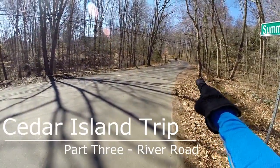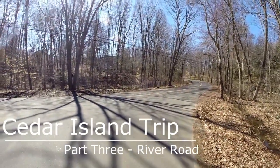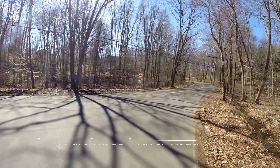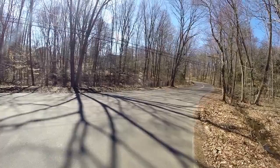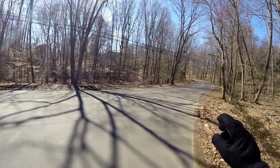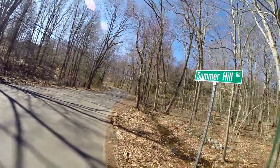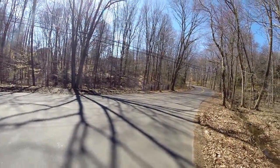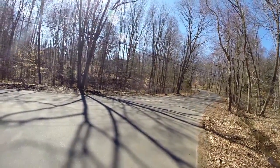So up this way here, that leads back up to Route 79. And if you recall, at the top of this run, I was at the intersection of 79 and Route 80. I went around that rotary, got us on Route 80, took a ride on Summerhill Road, and came down this way. So if we went back up that way, we would reconnect at Route 79.